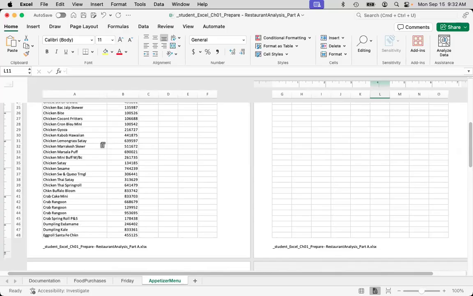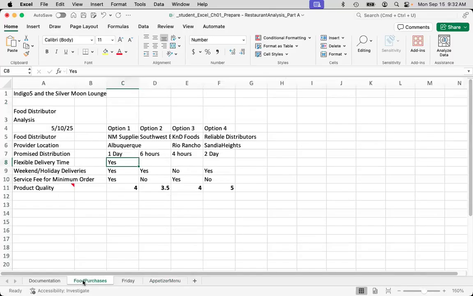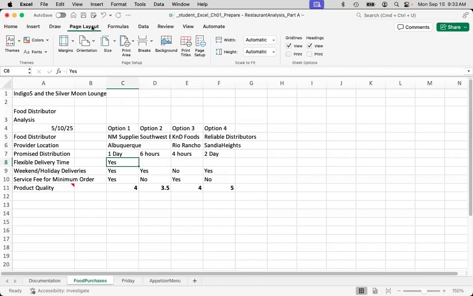Lastly, what we're going to do for this video, I think I said we were finished, but there is one more step that we could do, and that is I'm going to go to the food purchases worksheet. The book wants to show you an alternative way in which we could get to adding the same file footer that we had just seen in the appetizers menu worksheet. What if we want to do the same footer in food purchases? We could attack it the same way, and so this is really personal preference, but they wanted to show you an alternative way to add headers and footers.